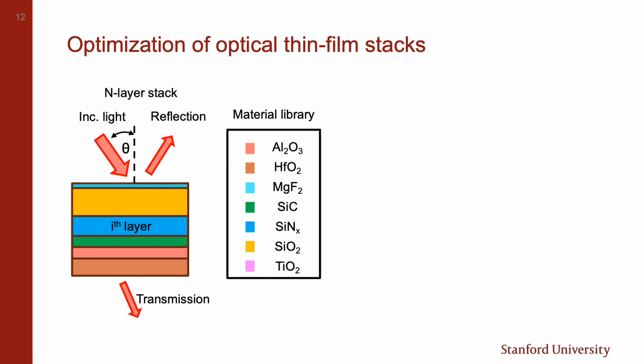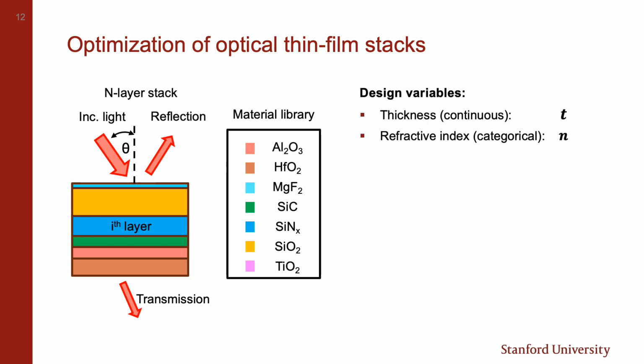Now, we're going to look at another application of GloNet, the optimization of optical thin film stacks. Thin film stacks have been widely used in many optical systems, including passive radiative coolers, efficient solar cells, broadband spectral filters, etc. The materials and the thickness of thin film layers have to be carefully optimized to achieve the desired transmission and reflection properties.